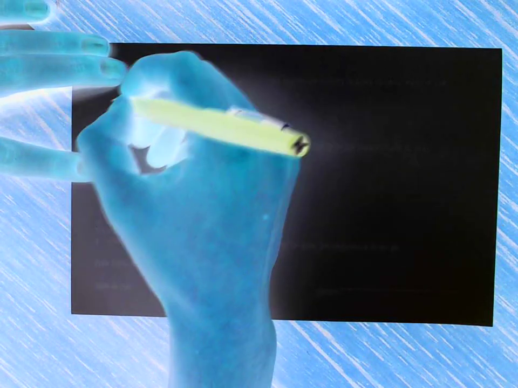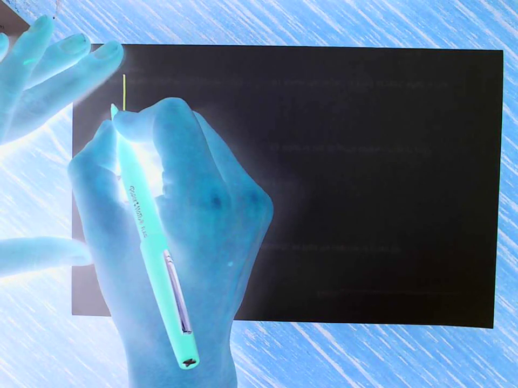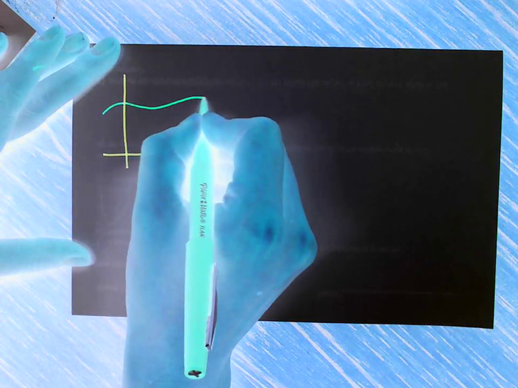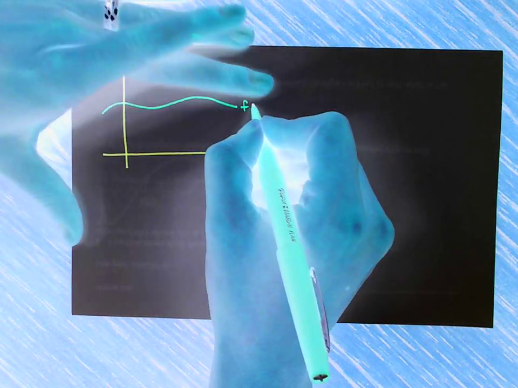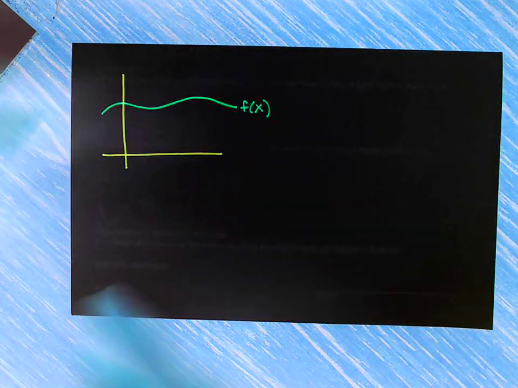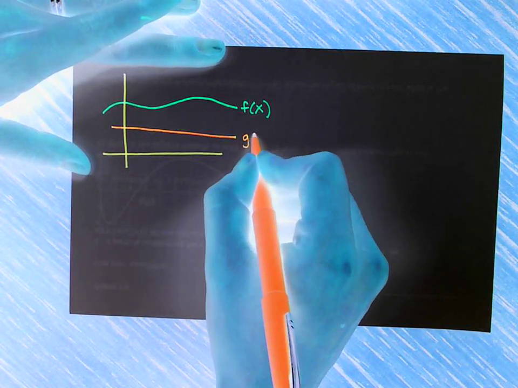Just in case you're curious, this is actually a purple pen. So I'm going to draw my graph, and I'm going to use two colors to represent two different functions. I'm going to use this pinkish color, which is not showing up as pink, as my function f of x. And I'll use light blue, another function, g of x. I'm always excited to see how these show up under the screen.